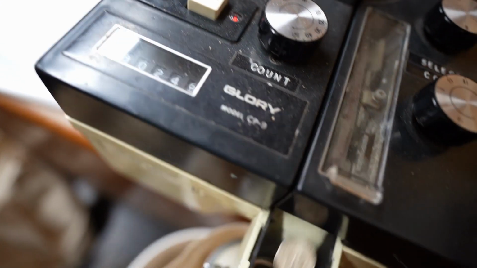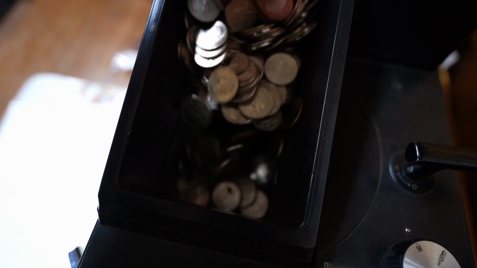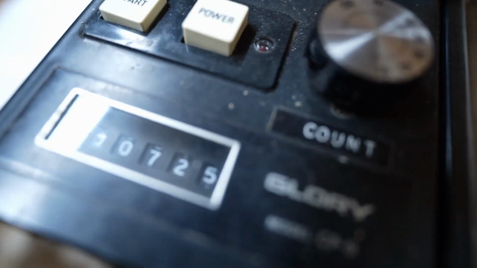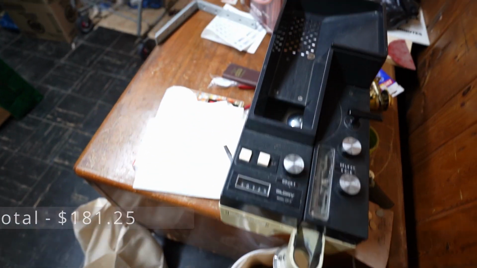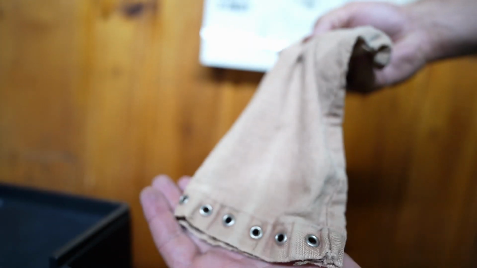But at any rate, this count here is only the quarters, nickels, and dimes from the vending machine. On top of that, this machine does not actually count it. It just sorts the dimes and quarters out. This way I get a surplus of quarters that I can throw back into the machine. It's really important that I get this done. It was $7.25 just in quarters for the vending machine.